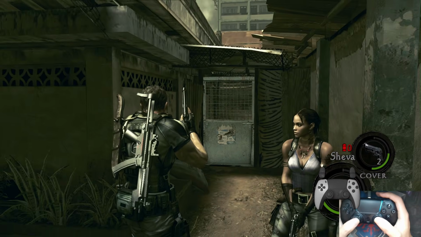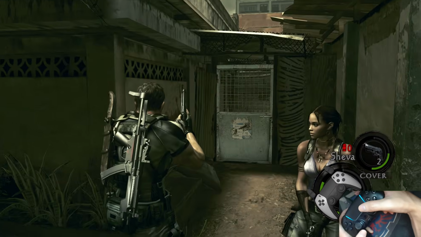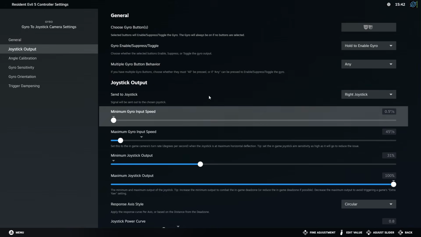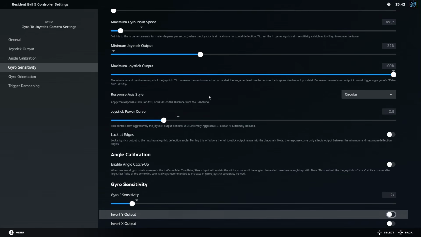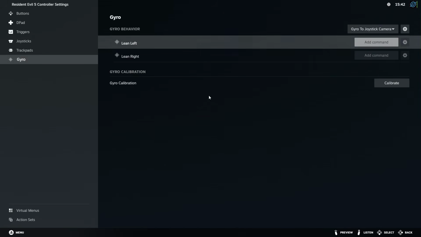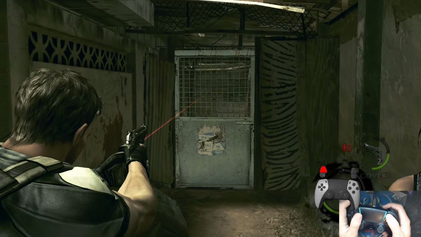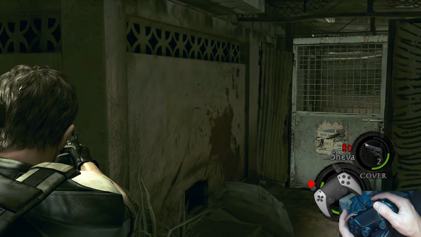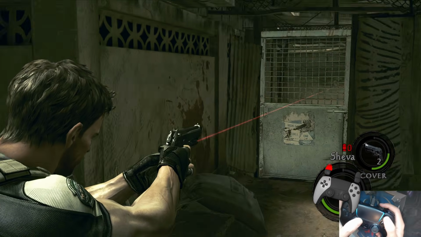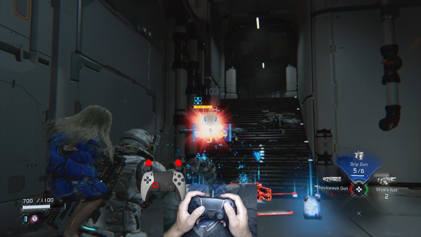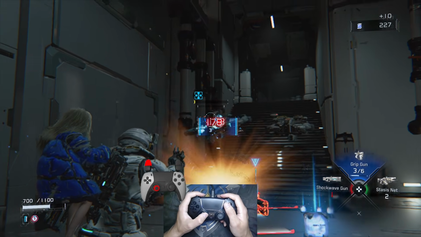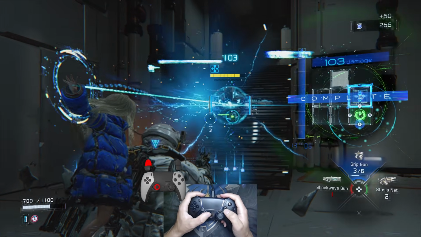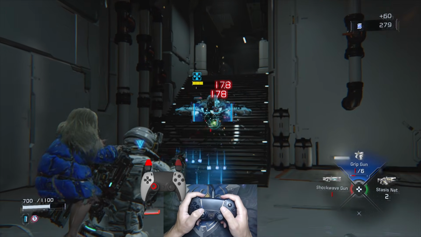2. If the game you're trying to play has a very slow aiming sensitivity, even when maxed out in-game, try enabling the angle catch-up feature. This will keep sending the right stick input until the game reaches the angle that you pointed at. This can feel like the game is lagging behind your inputs, because it is, but at the very least, you can do confident flicks knowing that your reticle will eventually get to the angle that you pointed at.